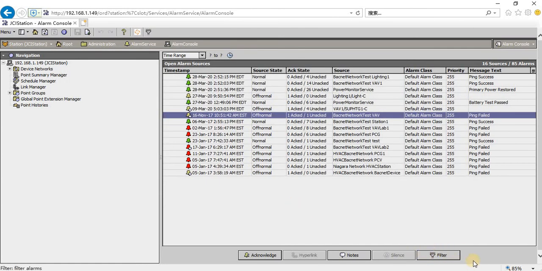We can also use the filter to display certain alarms that are of your interest.